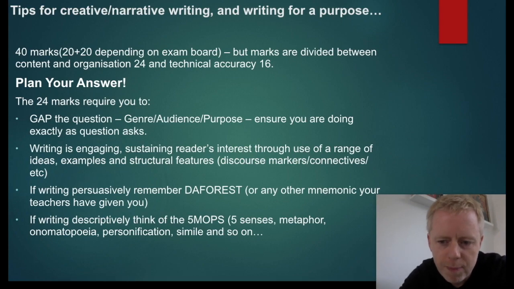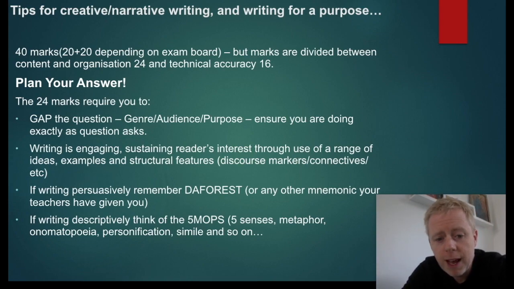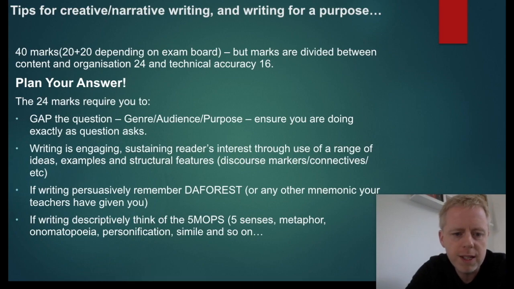Let's see. Direct address. 2 A's, alliteration, an anecdote, a little story, a personal experience to reinforce your argument. F, fact. O, opinion. 3 R's, rhetorical question, repetition, research. 3 E's, exaggeration or hyperbole, emotive language, and expert opinion. Statistics for S, and rule of 3 or triplets, triplication for the T.